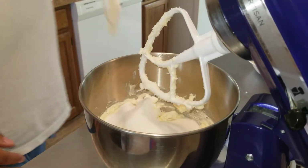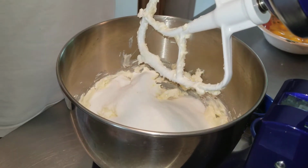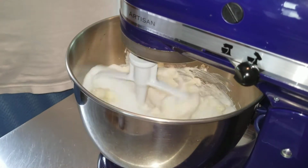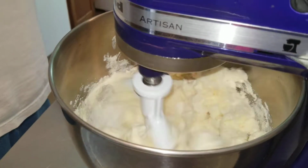Okay, y'all, we got the sugar, the butter, and the cream cheese. And we're just gonna let that cream a little bit, scrape it down a little bit.